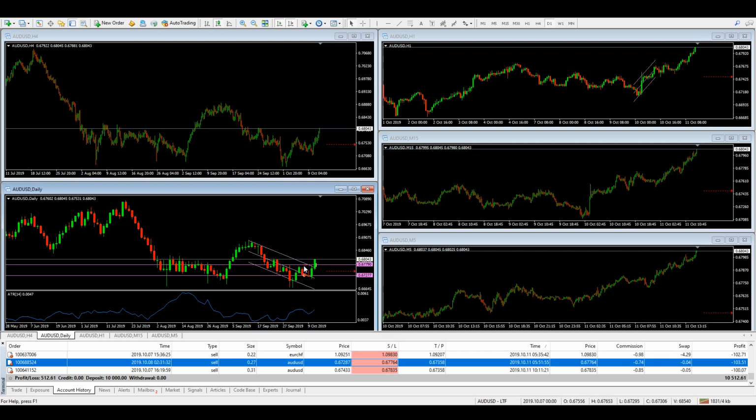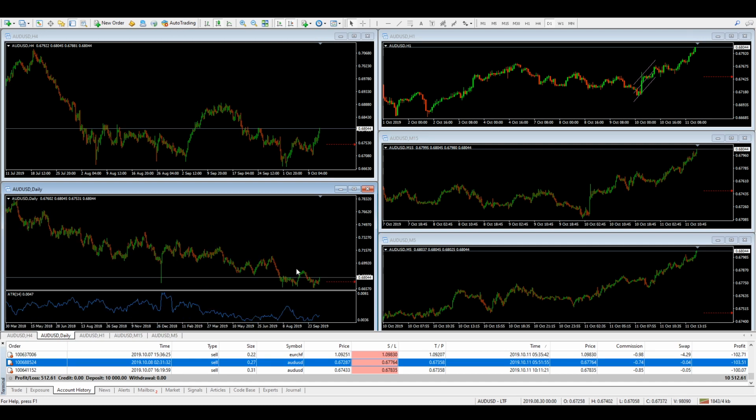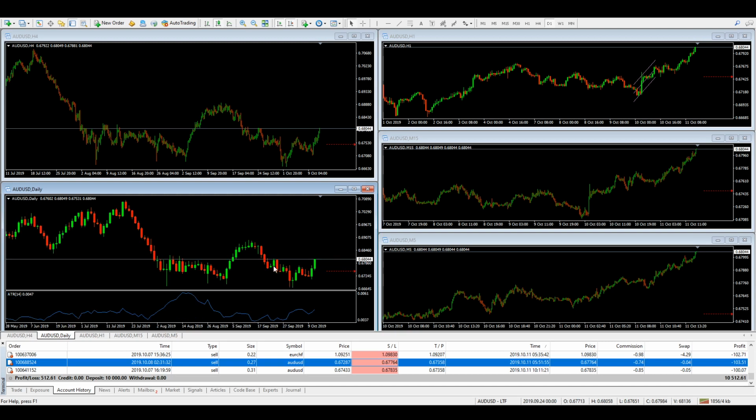I got stopped out at this level here, and you can see the price has moved much higher than that now. So it's a case of the trade making sense. If I'd seen that setup, 9 times out of 10 I would take it again and again and again. So there was no reason not to trade that. It's just that things went against me in this instance.